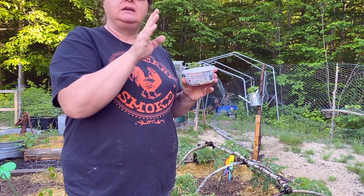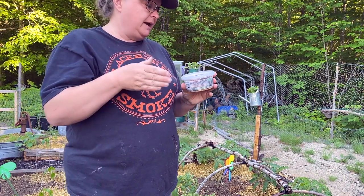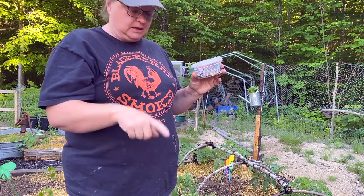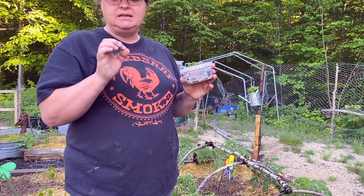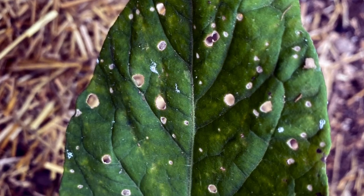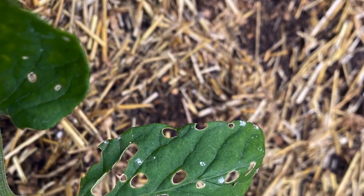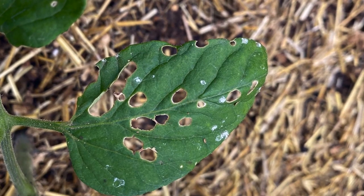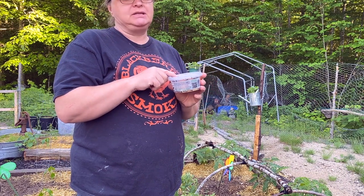I do have something eating some of my leaves and making little holes. I'll show you what that looks like. I found out they're little flat beetles — little tiny flat beetles. I've picked them off and squished them. I've only found about five but those five have done some really good damage. It looks like I took a hole punch to my leaves — that's how I describe it.